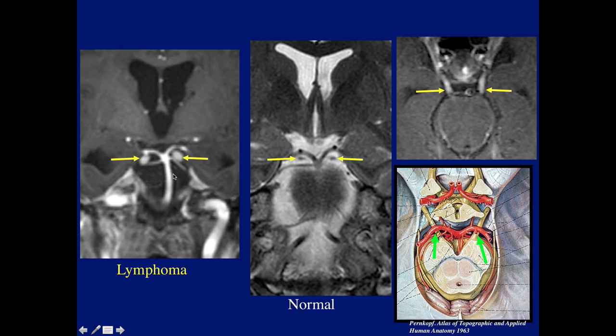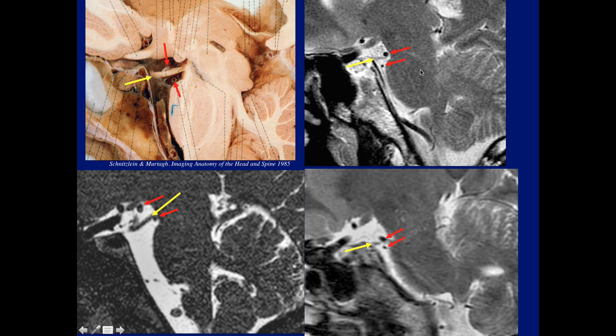Now again, as I said, we can identify the third nerve on the sagittal plane. And notice here, we see the third nerve traveling between the posterior cerebral artery above it and the superior cerebellar below. The same here, posterior cerebral, superior cerebellar, and here's the third nerve. Again, the third nerve on these thin T2s, superior cerebellar and posterior cerebral artery.